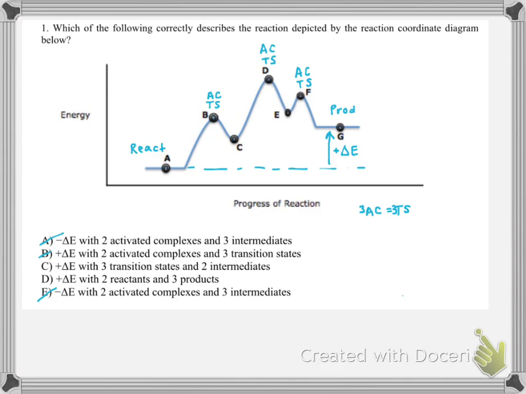And so now, for the intermediates, these are real molecules that are made in the process of a reaction. Molecules that exist on their own, but that get used up later on in the reaction and end up disappearing. And these are at the valleys, like at point C and at point E. So we have 2 intermediates. Okay. So this reaction overall is 3 steps, as indicated by the 3 humps that have to be overcome. And so the correct answer here is C, because it shows our 3 transition states and 2 intermediates that we counted. Okay.